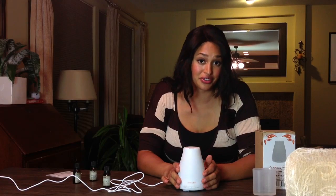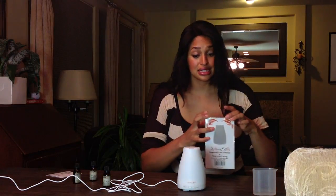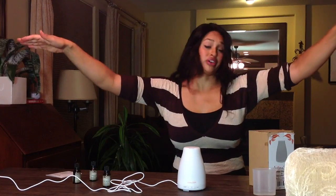I wanted to do a quick review of the Aroma Soft Diffuser by Fine Line Living. I got this from Amazon.com, and this diffuser is a $50 price point. And anyone that diffuses or uses essential oils knows that there are different diffusers for different needs. So I'm going to categorize this diffuser for travel, child's room, or a diffuser that you would put in a high area to go over another room, say at the top of a stairwell.